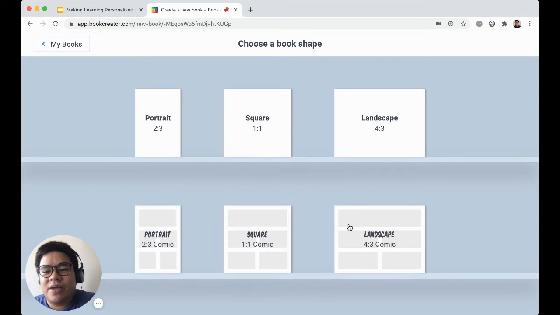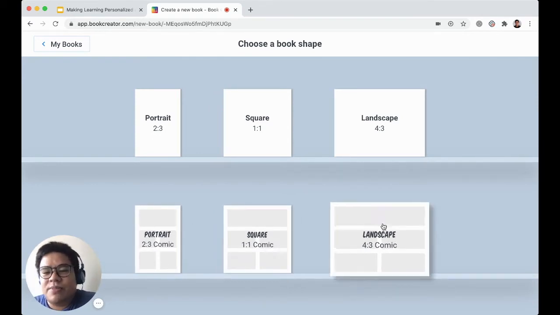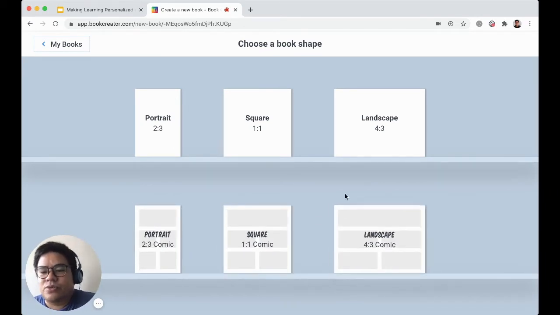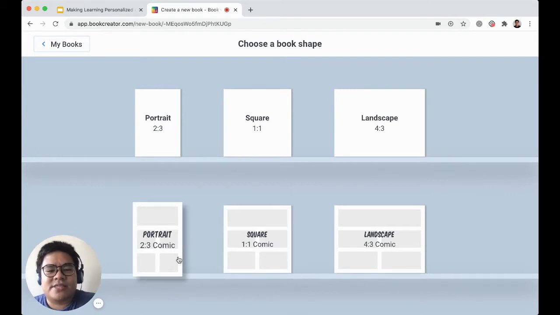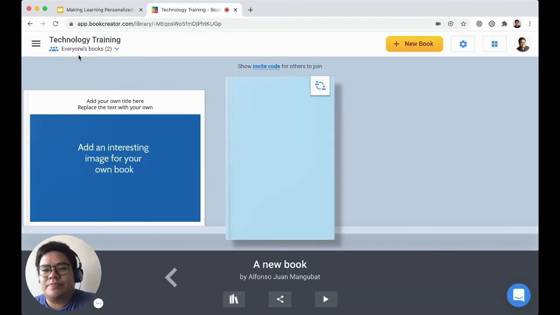We can also make comic book style books here. So we have the landscape, the square, and also the portrait style books with the different organization features. So that's one way that you can create books as well.